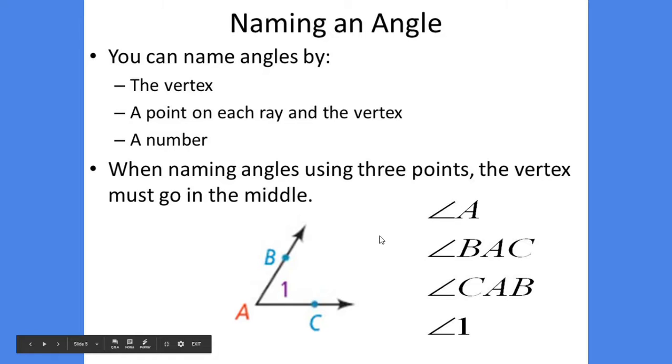This is the symbol to represent the angle. So, this is angle A. That is the angle with the vertex. Other ways, angle BAC or CAB. You can put the points of the rays and the vertex in between. So, it's angle BAC or CAB. Or simply mark the space or the angle with a letter or any number and write it as angle 1 or angle A or B, whatever you are writing here to represent that angle. So these are the different ways to name an angle.